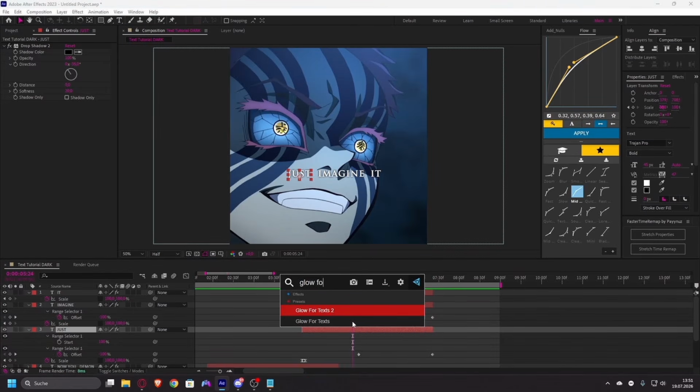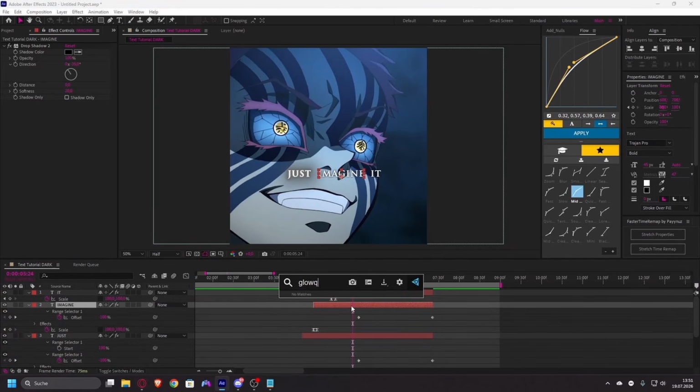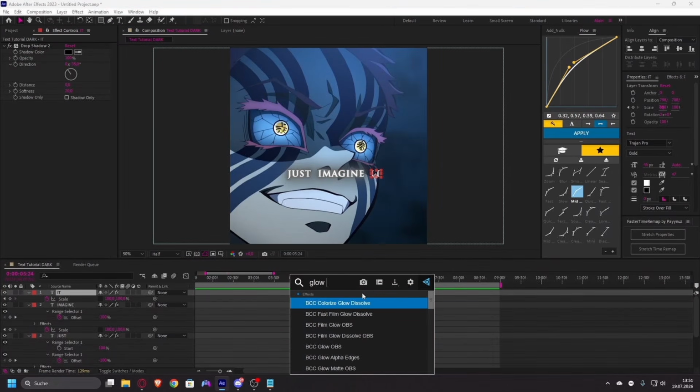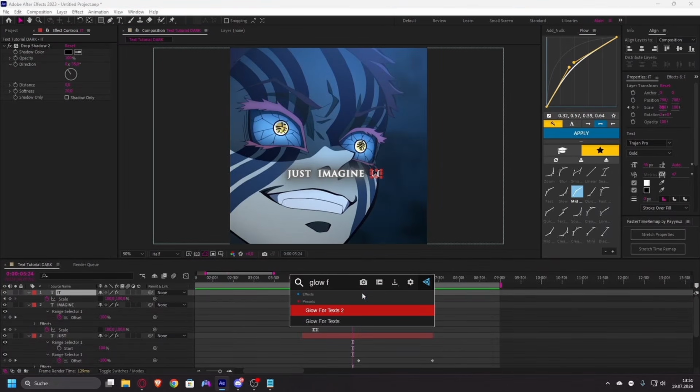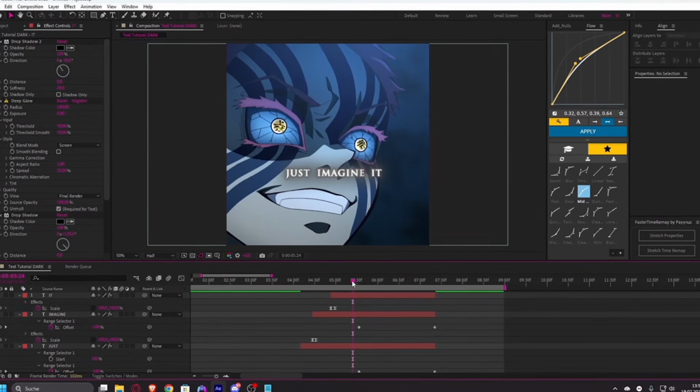What happens if I add the... Oh, great. So yeah, you can just add your glow preset, like your text presets, as I have shown at the start, my ones. You can just add it in.